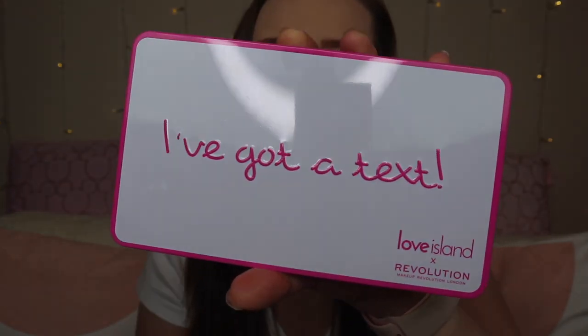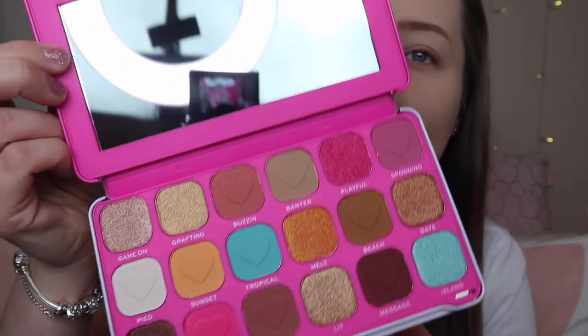This is the packaging. Now if you literally love Love Island, you will love this because I'm obsessed. It does look quite basic but it is obviously just the theming of the Love Island products. It's got the tin palette, all in pink. I think this is just beautiful — really simplistic, but it fits in with the theming so well. And then this is the actual palette.